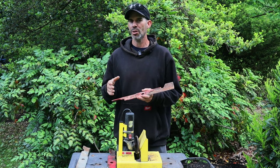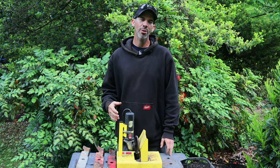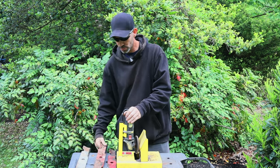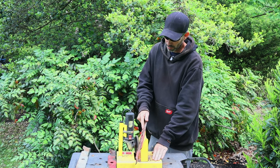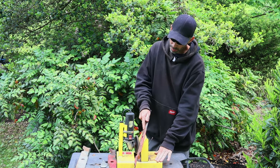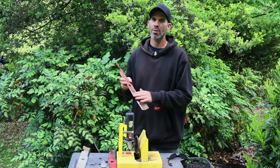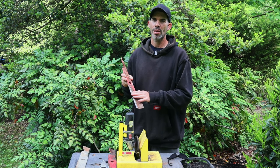Now let me show you how well the Yellow Hornet does at cleaning these blades up. Just like any blade sharpener, safety glasses are a must — this thing throws sparks like crazy. Just after making about 10 passes, the blade is cleaned up, very smooth. The factory 30-degree angle is back and it's ready to mow.